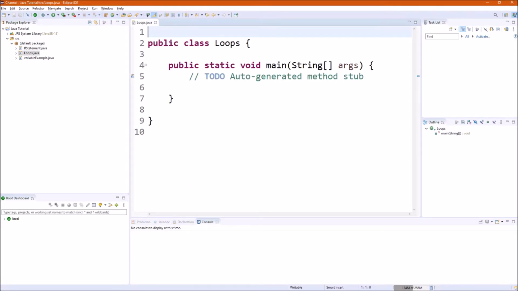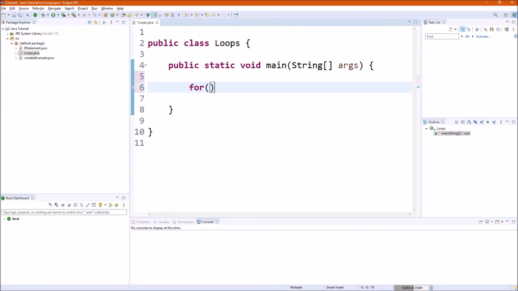Now, once we have that, we're going to try to create a loop. First, we're going to try to create for loops. Now, for for loops, you have to have for, and then your bracket, and then remember, there were three things you had to put in. The first one is a new integer that you have to create, and we normally name that I or J, but for double for loops, you would use I and J, but for one for loop, you normally use I. So you can set that to 0.